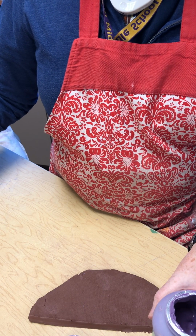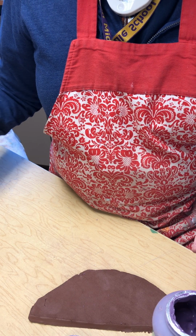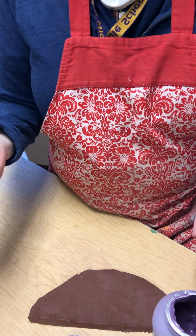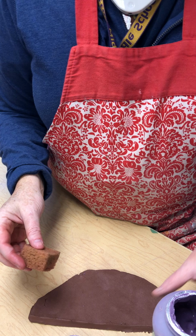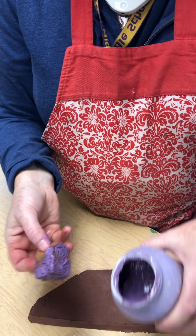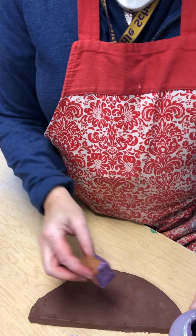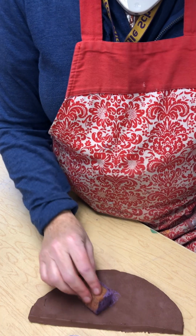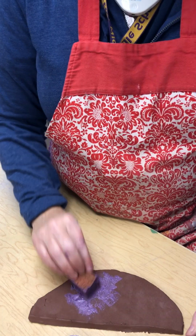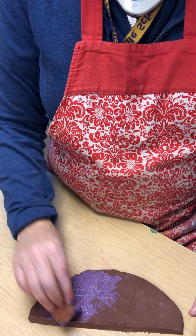All right, I'm gonna get a sponge and bring it out all the way. If it's dry, that's even better for the spongeware. Spongeware is our first technique. So you're gonna stick your sponge into the glaze. And this is really easy. You're just gonna dab, dab, dab. I'm gonna go get some more, dab, dab, dab. You wanna keep reapplying.